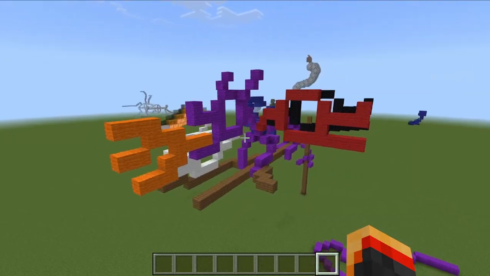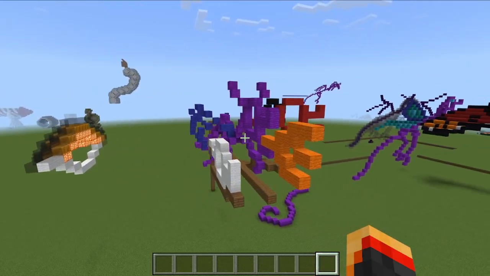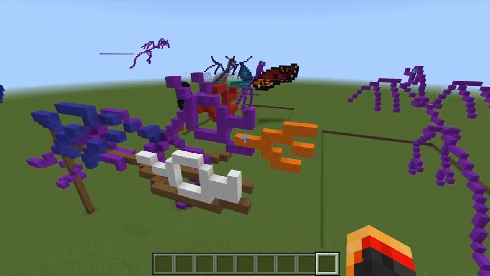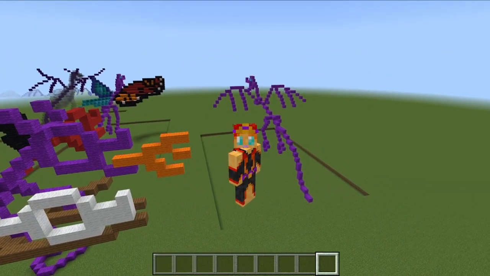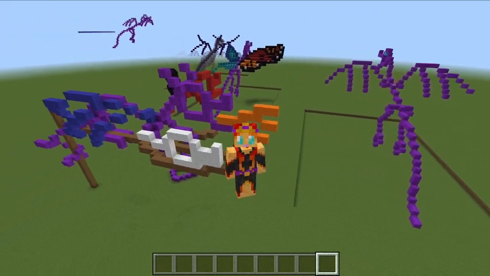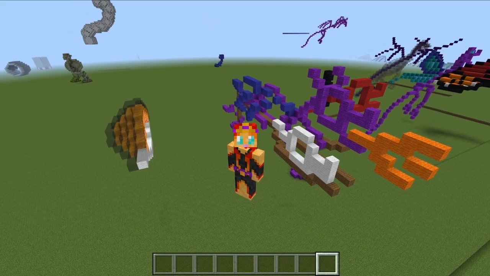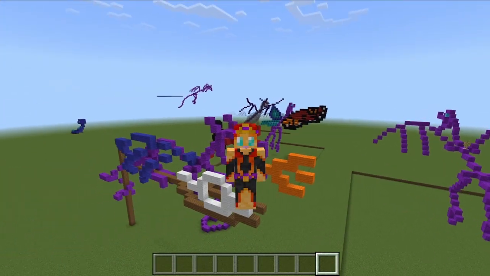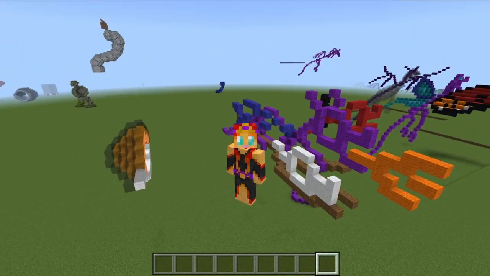But through this model, I have managed to do quite a few of my little baby dragons. Now, when I say little baby dragons, they look small here, but when they're actually in a survival world, they're actually a lot bigger than I thought they were. Always good to have something for scale. Get it? Scale? Oh, never mind.